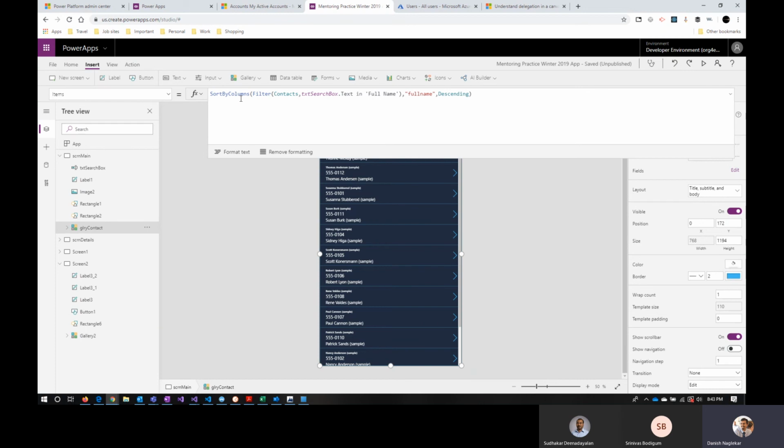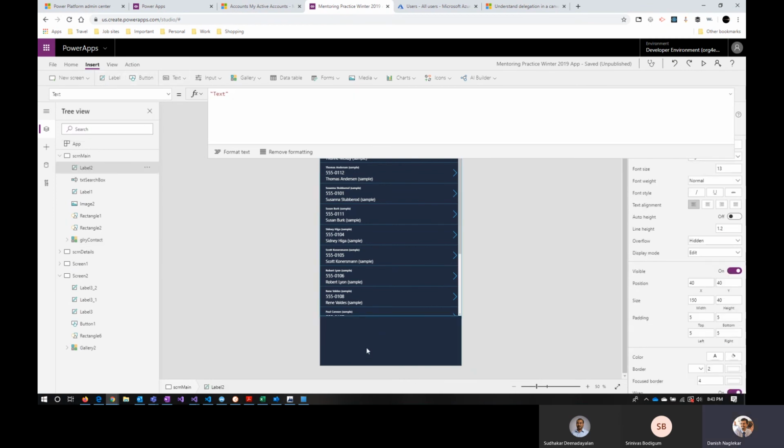Then the other function is called lookup. Now lookup is a very nice function. So let's say, I'm just going to make this smaller, and the label here.